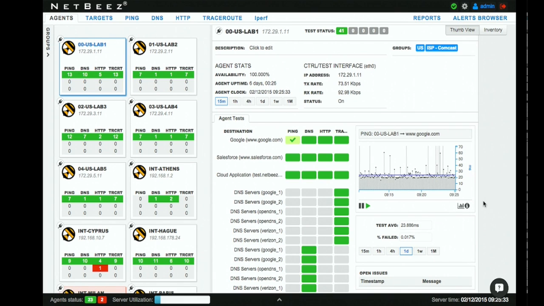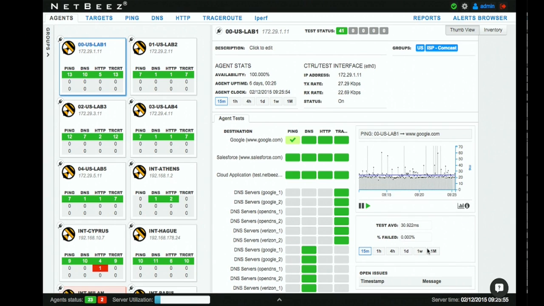So for each test, we generate an average, right, for the last day, week, or month, or 15 minutes. So you can see really if something is happening, if you have performance degradation issues at that location, right, thanks to that ping test.